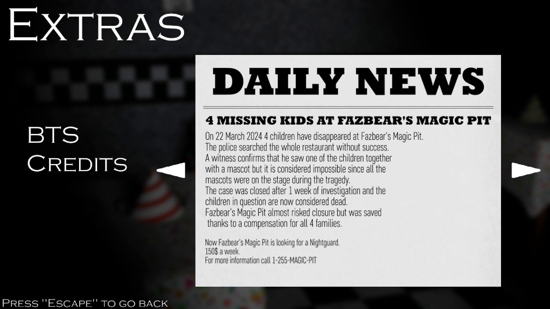Daily news. Four missing kids at Fazbear's Magic Pit. On 22nd of March, 2024, four children have disappeared at Fazbear's Magic Pit. The police searched the whole restaurant without success. A witness confirms that he saw one of the children together with a mascot, but it's considered impossible since all the mascots were on the stage during the tragedy. The case was closed after 1 week of investigation, and the children in question are now considered dead. Magic Pit almost risked closure, but was saved thanks to a compensation for all four families.